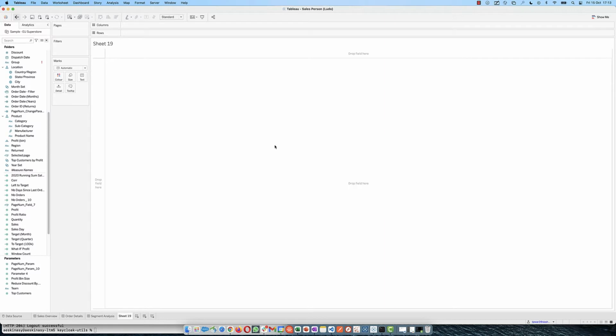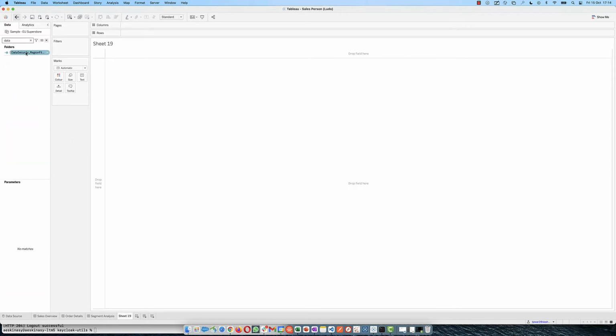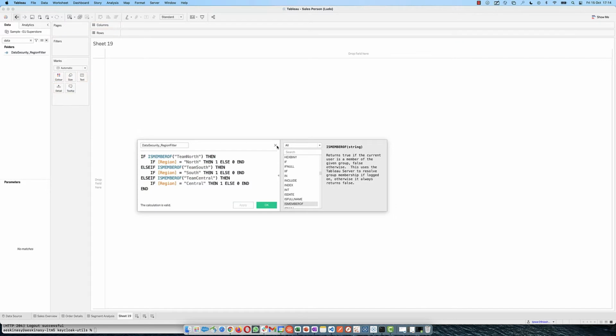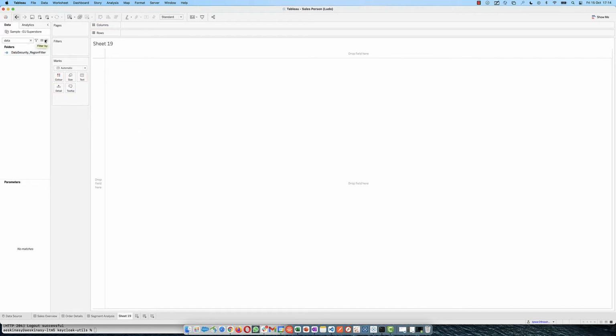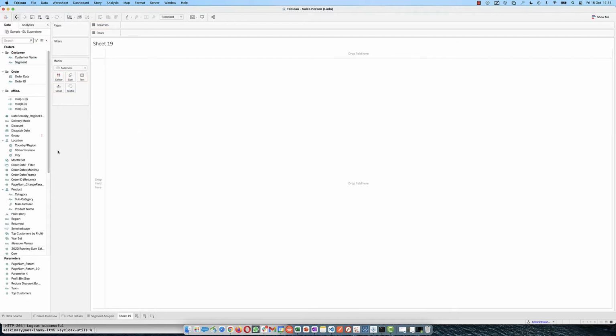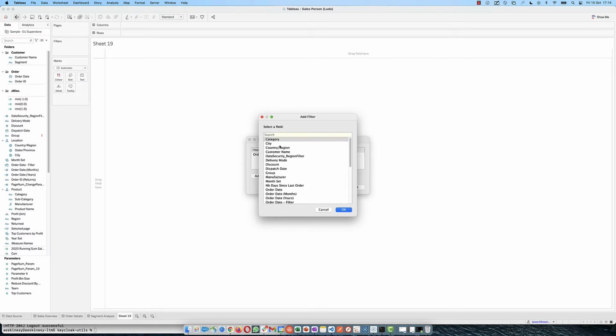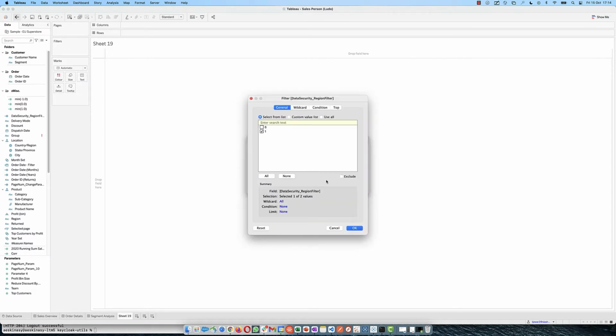So I'm just going to stop here because I've done this before. The calculated field, let's have a look here, data security group. So here we go. That's the full formula here. Okay. And now I need to just use this as a security filter. So let's do it. I'm going to go here to the data source and add a data filter. I'm going to keep only number 1.